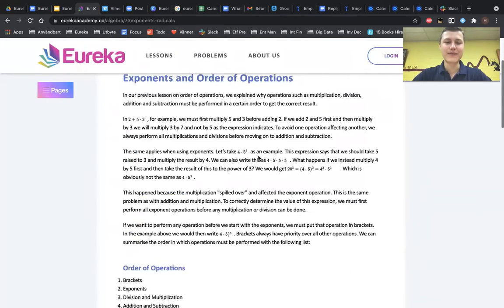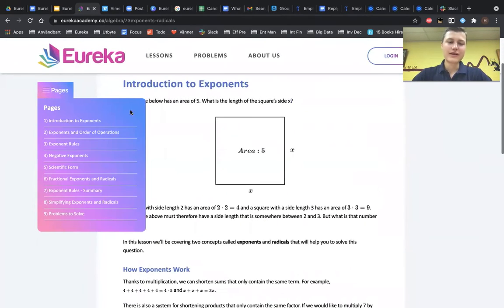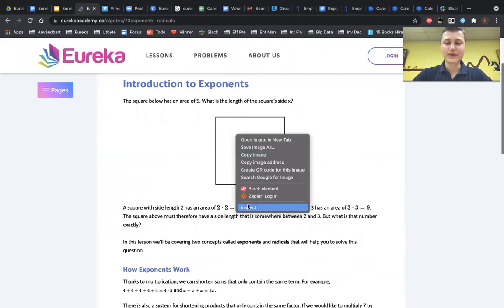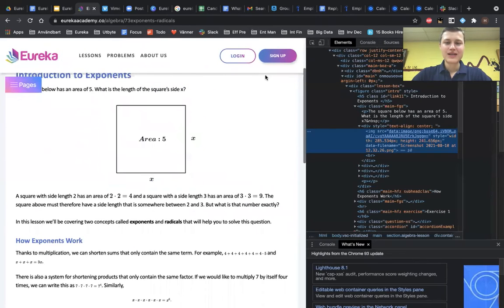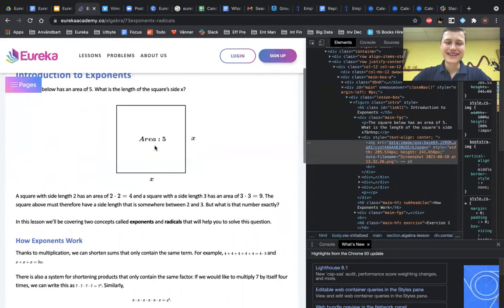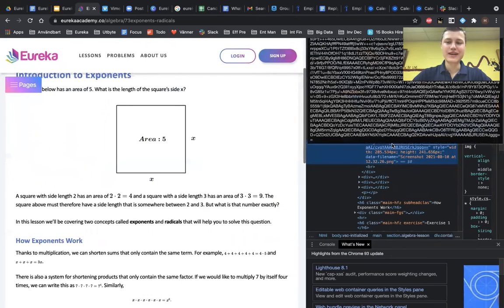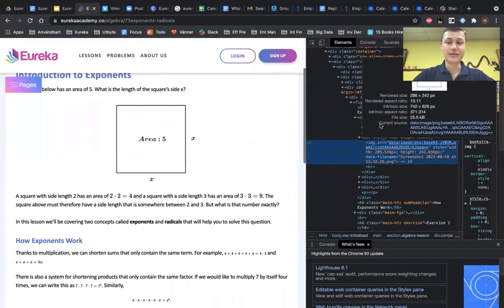We also have some issues, for example, when it comes to images. If I inspect this one, you will notice that the link is probably the largest single link sequence you have seen in your life. This is not a sign of optimal code structure. So again, here we're going to need to redesign how the code is structured on the back end quite a lot.